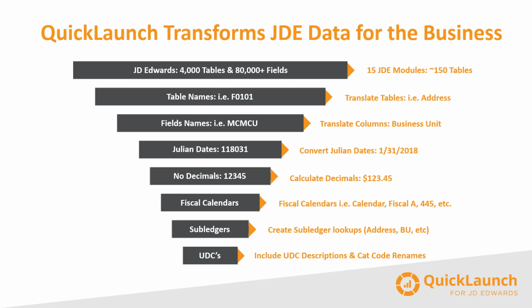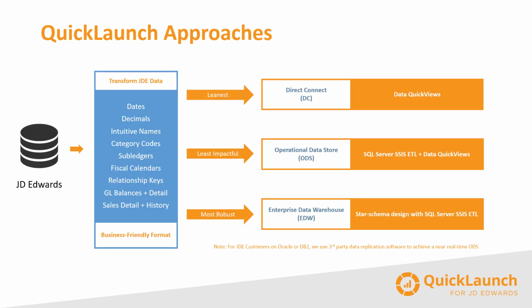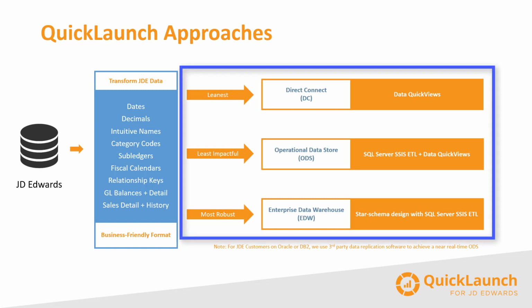We also have subledgers, where JD Edwards has different locations where the subledgers are defined. We cover those as well as rename all the category codes. In each of the different master tables or dimension type tables in JD Edwards, where there are a lot of custom user-defined codes, we rename those based on your data dictionary, or whatever you'd like to override what's in your data dictionary. So what we're doing here is just translating the data. At the data level, we're able to get that data and turn it into a much better format for BI.